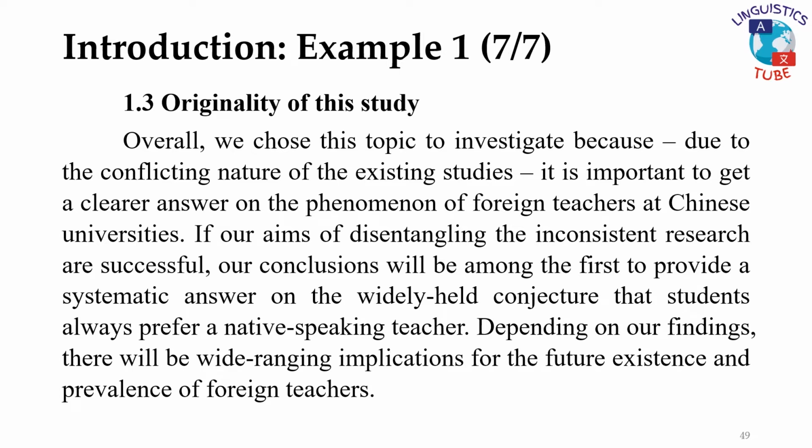If our aims of disentangling the inconsistent research are successful, our conclusions will be among the first to provide a systematic answer on the widely held conjecture that students always prefer a native-speaking teacher. Depending on our findings, there will be wide-ranging implications for the future existence and prevalence of foreign teachers.